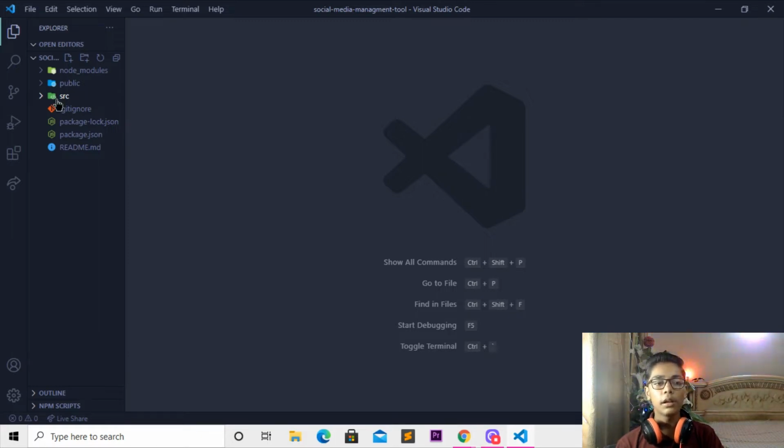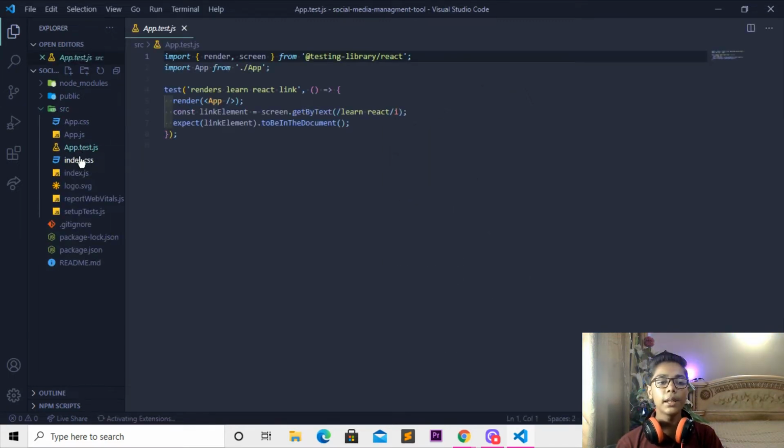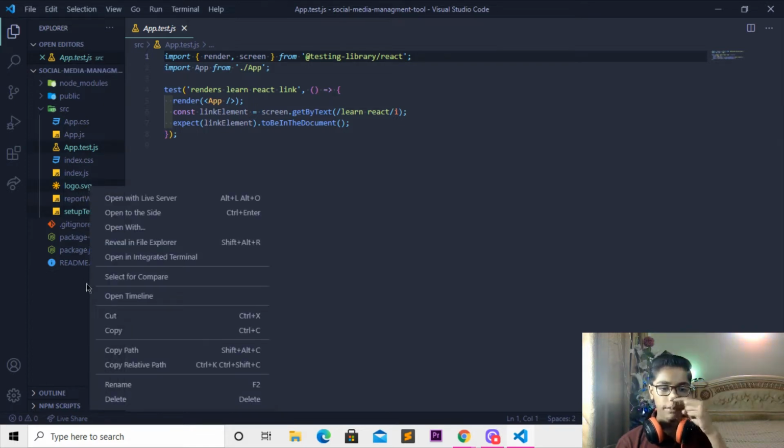So here I'll be opening the source folder now, because here I have to work with that. Simply I'll be erasing these three files from here, app.test.js, logo.svg, like I do in many of the clones which we have worked on previously. Pressing right click, and here I'll be pressing delete, or you can also press delete from your keyboard, so it will be deleting that.